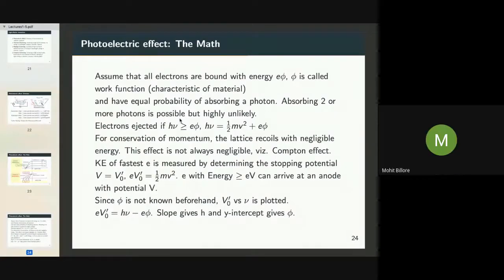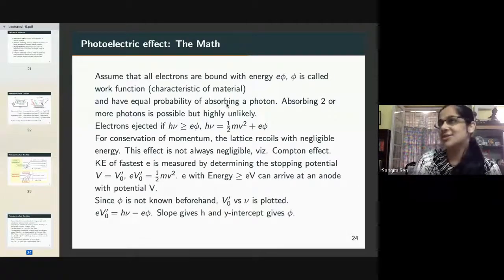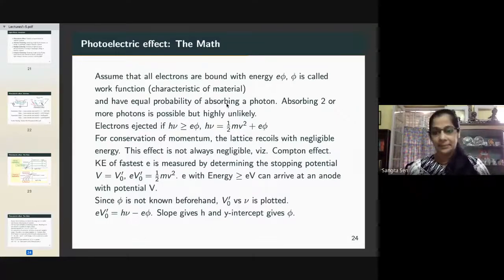Yes. Ma'am, why absorbing 2 photons is unlikely? Why it is unlikely? Oh, it's just the probability of 2 photons hitting the same electron. That the probability is low. And also, if you look at quantum mechanics, absorbing 2 photons is also low. The probability of absorbing 2 photons instead of 1. It is just a probabilistic picture that when you're hitting a metal with photons, what is the likelihood that 2 photons will hit the same electron at the same time? Okay, you understand? Yeah, you understand? Okay. Yes, ma'am. Yeah, okay. So I will continue.